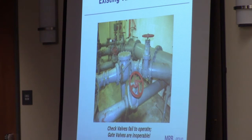So you've got to get in there periodically. You see on top of the check valve is a flange that gets taken off when they shut down the suction and discharge side. Take off that top, clean it, repair it, get it back in service. And we're just unable to do that on a routine, regular basis.